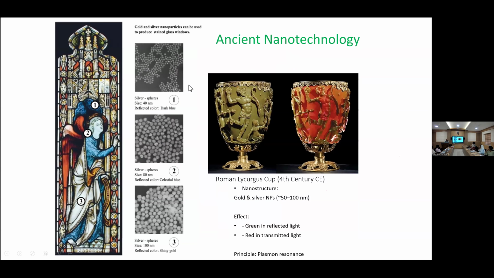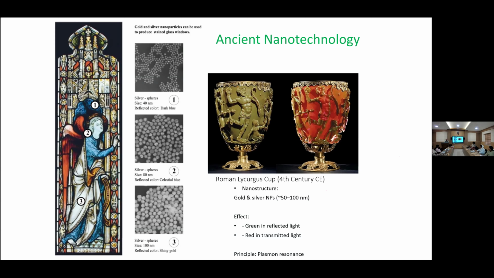Nowadays we have this transmission electron microscope, but in ancient times they were also using these nanoparticles, though they were not aware of nanotechnology. Because nowadays we analyze these glass paintings and this glass, and we found that they used silver nanoparticles with different sizes. That's why they got different colors. Okay. So now we have the tool, so we can identify things. If we can identify, then we can make use of this technology to other extents. So that is the importance of characterization.